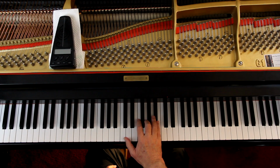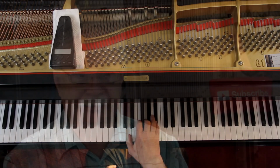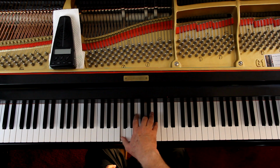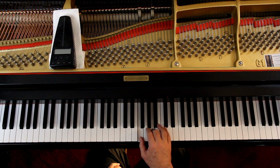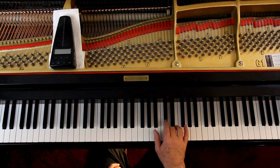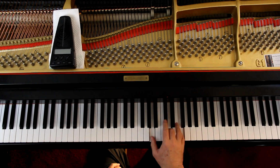Go down to the third line. The first measure, look out. It's a D, G, B flat, and then a C. See, it changed on you. They do that sometimes. And they come up. And now second measure, third line. 1 and 2. 1 and 2 and 3. So what's the counting? And then the last line, it's 1 and 2 and 3.